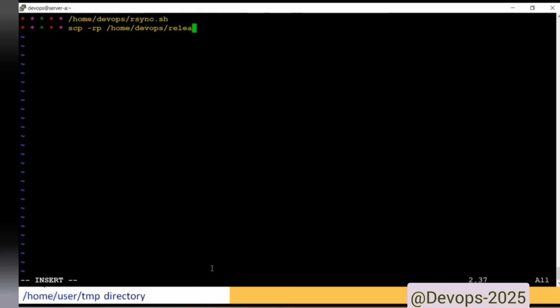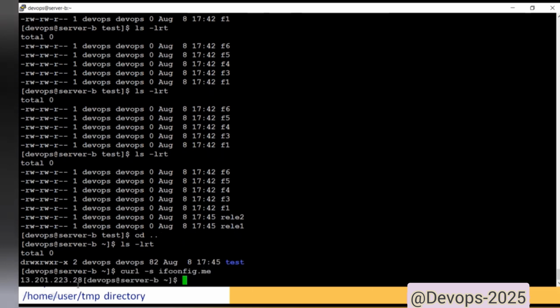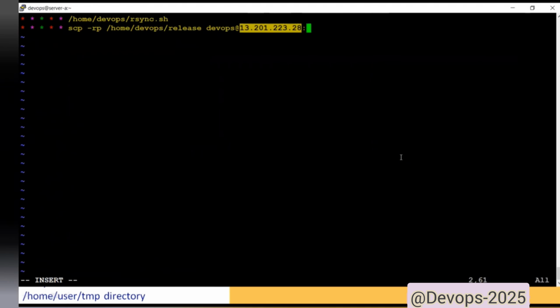I am putting release DevOps@, then you have to go to that server B and check the IP address. Take this IP address, you can put it here, then /home/DevOps/Venkat.